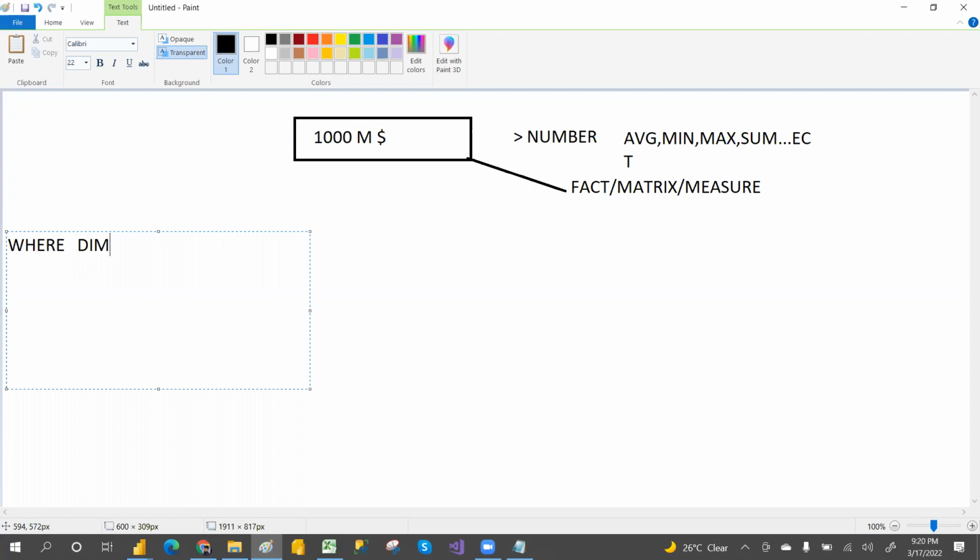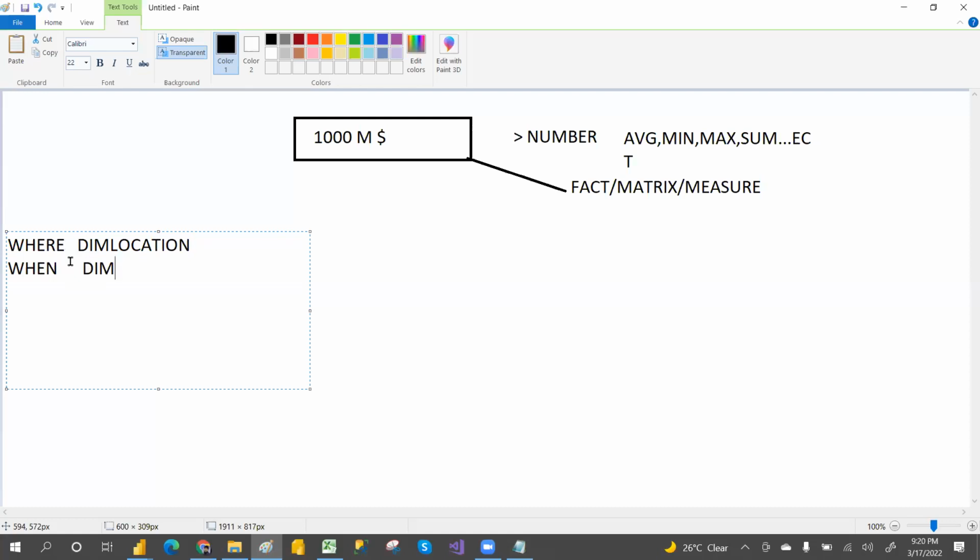Don't get confused, guys. Dim table means a dimension table. As a shortcut, people call it a dim table. So where you got it means the dim location table will come. And when you got those profits, that means dim.